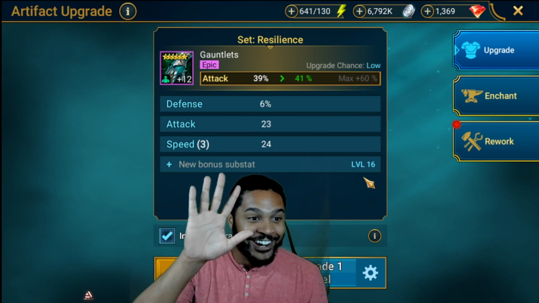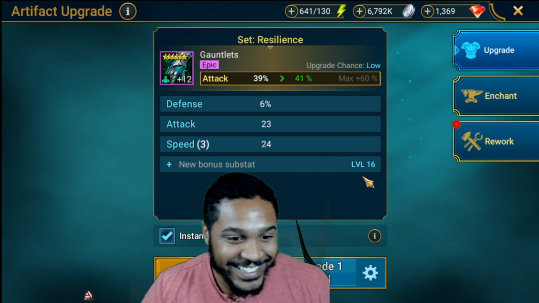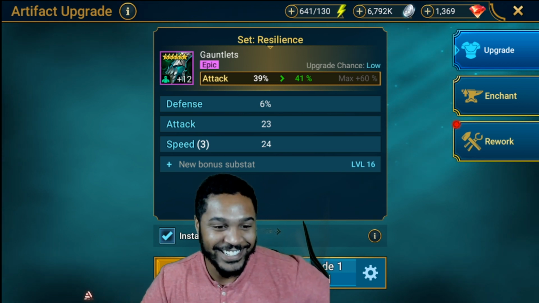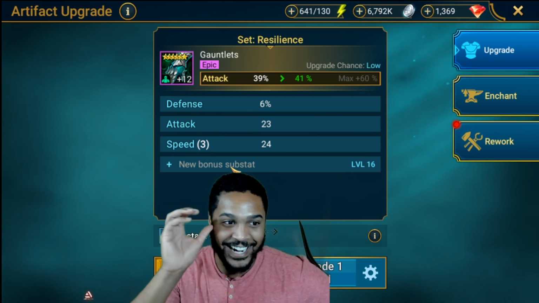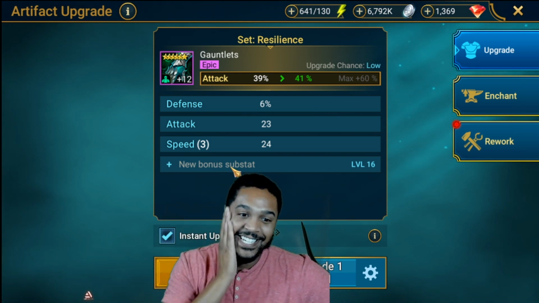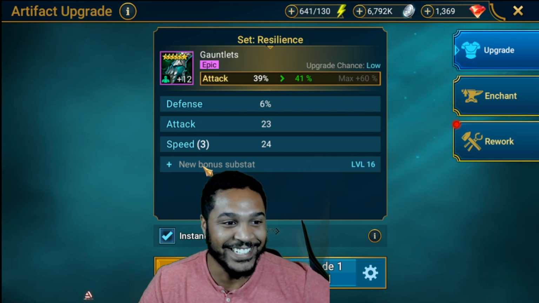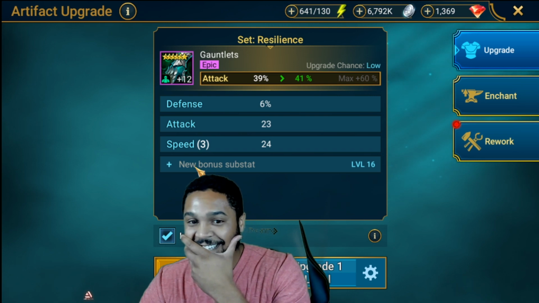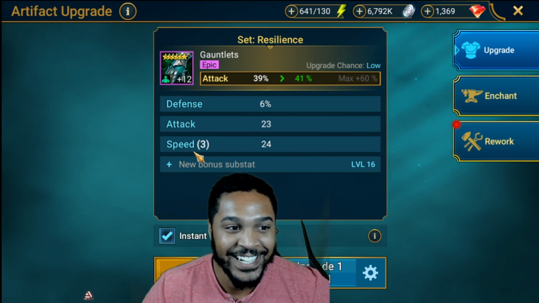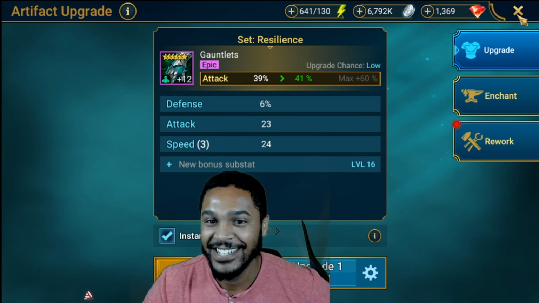That's 5 in a row! Yo! That's 5 artifacts. Yo, what is going on, bro? What is happening? Dude, you got 5 speeds in a row. Triple speeds.